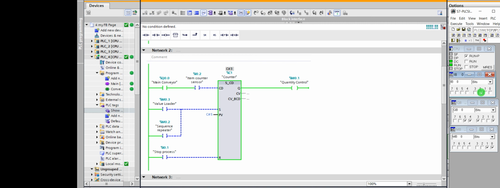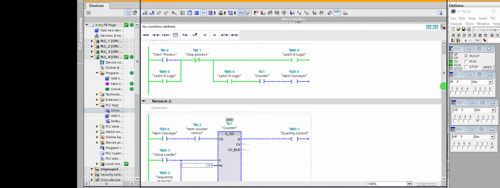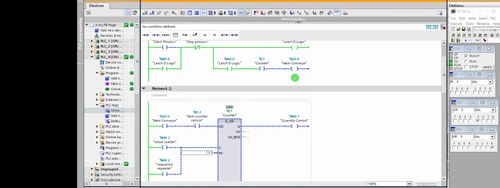Look at it, counting again. Once the count is completed, it will shut down. Let me show the conveyor and the counter. Watch, the conveyor has shut down, so the timer is timing. Just hold on. Yes, the counter has now reset, and once it's reset, the conveyor comes up again and starts conveying bottles. Then when this one sees the bottle, it starts counting again. Let me count again. Look at it. Okay, now it shuts down again.